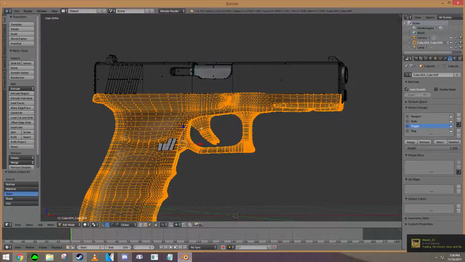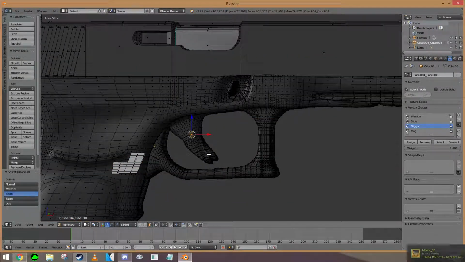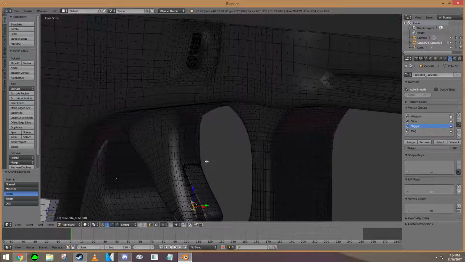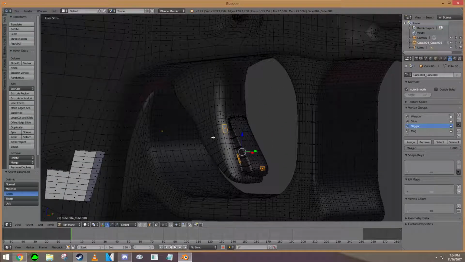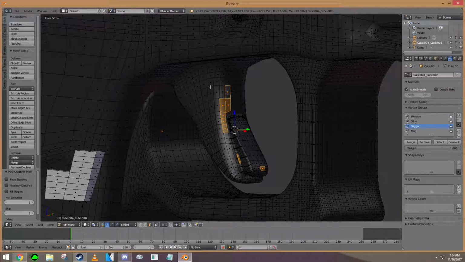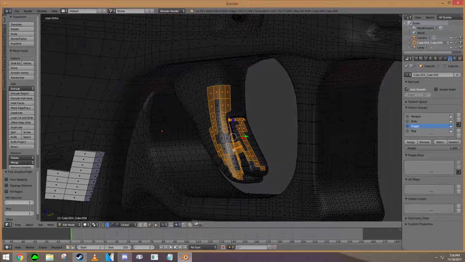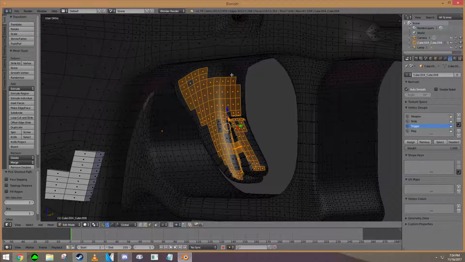Basically what you do is you select parts of the trigger. Stuff like this happens, where you have to select everything manually, which is pretty stupid. So what I like to do is hold control and select the faces, and it automatically connects them all together and makes it a lot faster. You don't want to do control L because it will select everything and mess it up. But if the person who modeled it did it right and actually has the trigger section, then all you have to do is select one part of the trigger, and it's just that simple. So I'm just going to select it like that.